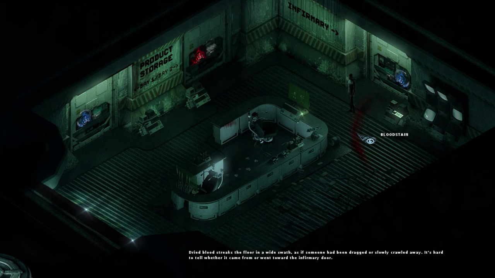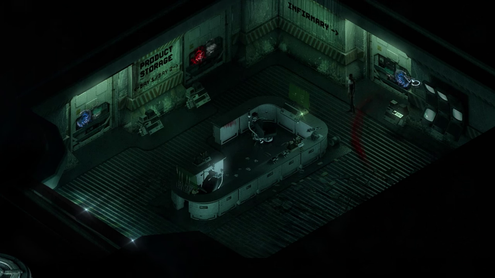Dried blood streaks the floor in a wide swath, as if someone had been dragged or slowly crawled away. It's hard to tell whether it came from or went toward the infirmary door. Yeah. It does end rather suddenly, doesn't it? It doesn't continue on into that little section up there, towards the infirmary, and it doesn't continue on this way. As if they were picked up or something. Dragged and then picked up.